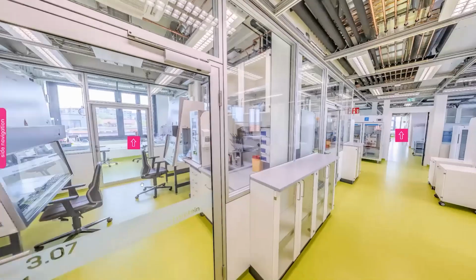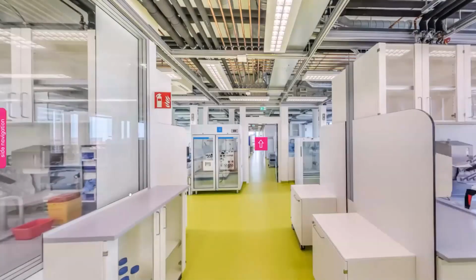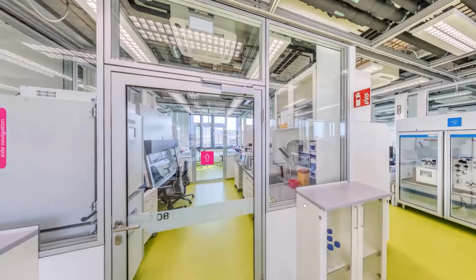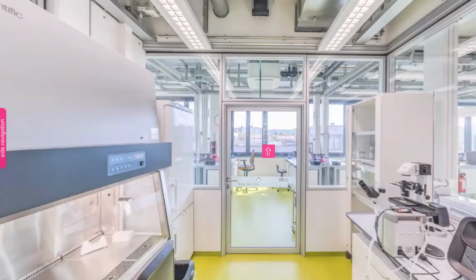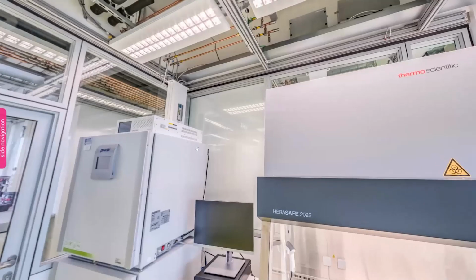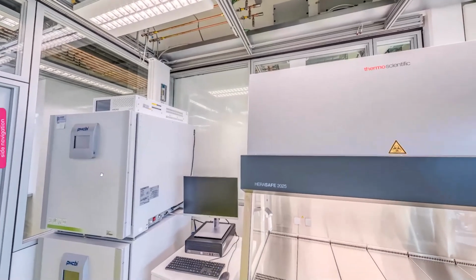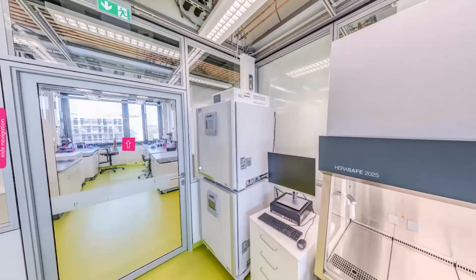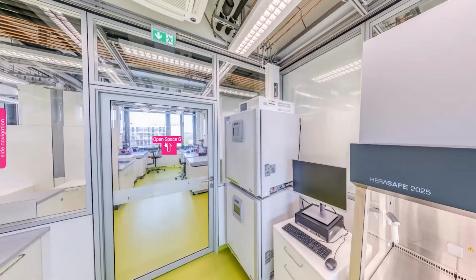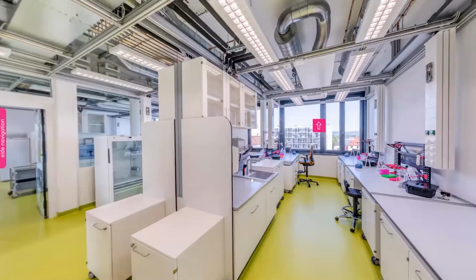Now you see here laminar flows, again, a second cell culture here. This one also, talking about equipment, we are able to provide an incubator site. You see the one unit up here in the incubator. So a real time live imaging system for the incubator, really quite a nice piece of equipment, which usually startups don't really have access to.